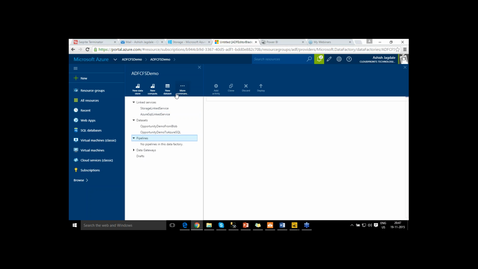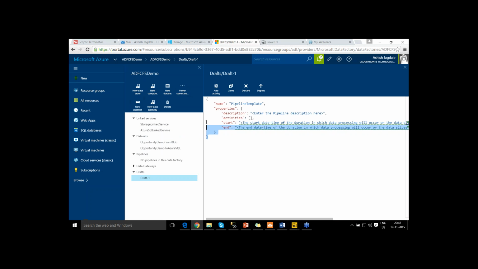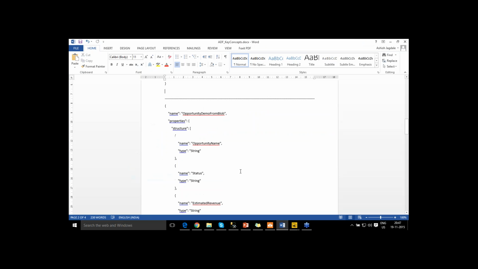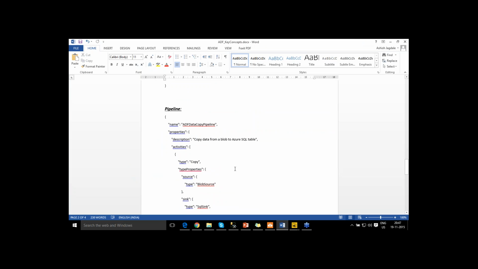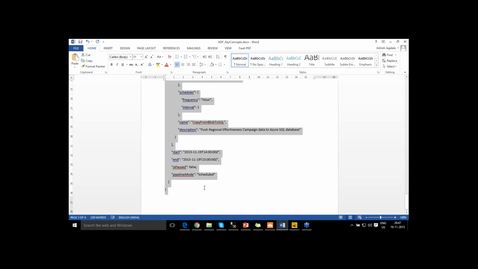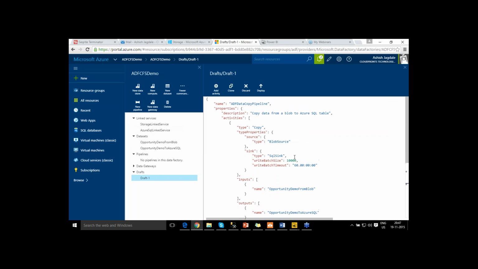So next step is to create pipeline. I'll click on new pipeline. Once again, I'll copy paste the code for pipeline. This is the code for pipeline. What this code does is help to move our data from input to output.